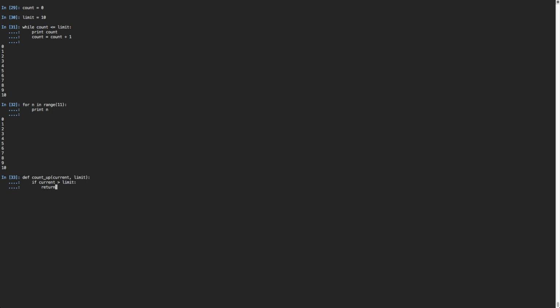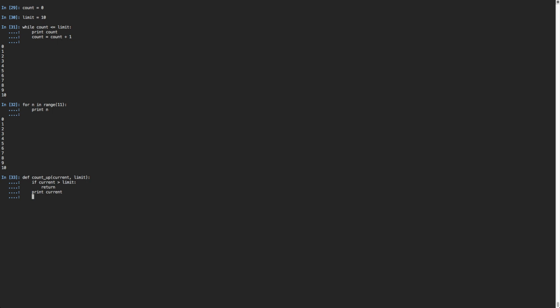When we call count up and we return, eventually that function call needs to be returned to our code so we can proceed with the rest of the code. So that's what would be going on here. And if the current is not greater than the limit, we want to do what we were doing before, which is print current.